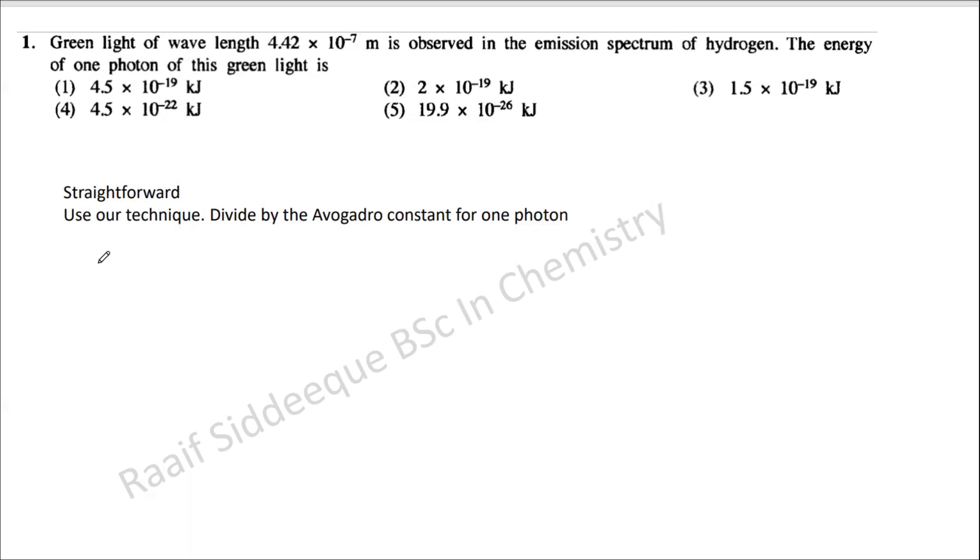Normally if you remember about the general case, we can have E is equal to hf to calculate the energy of a photon. So the energy of a single photon could be given by the product of Planck constant and frequency. Then you will have a separate equation for frequency, that is c is equal to f lambda.